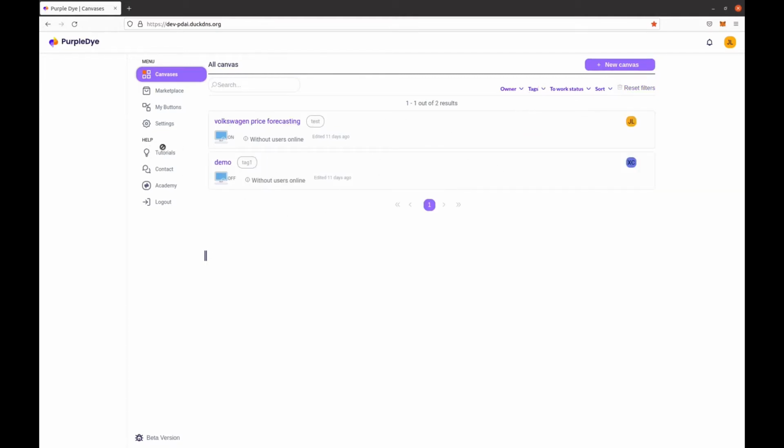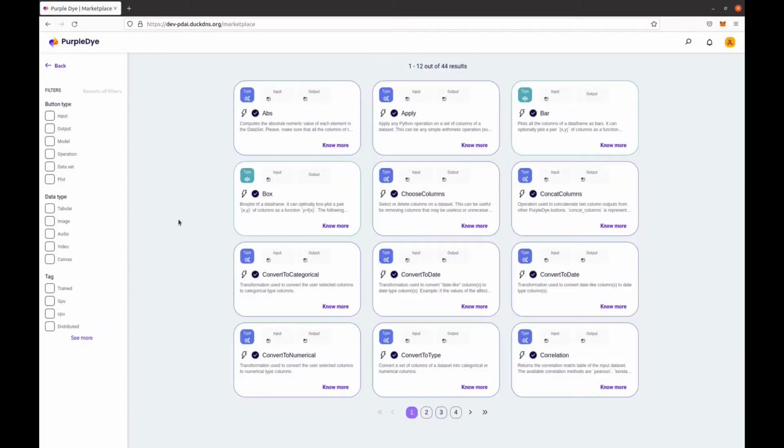Okay, so now we can go to Marketplace. Here we have all the data processing units, or buttons, as we define them. Those are the building blocks that we are going to drag to the canvas.